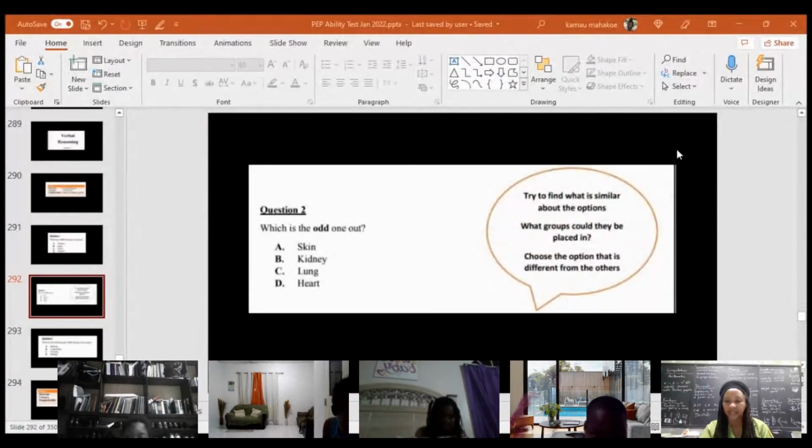All right, so Melissa is saying skin also, all the rest are inside the body while the skin is not. Ashley is also saying the skin because the skin is not inside of your body while all of the other organs are located in the body. If not, then I don't know. All right, but you are correct. Randane and Cashmark also saying the skin. All right.